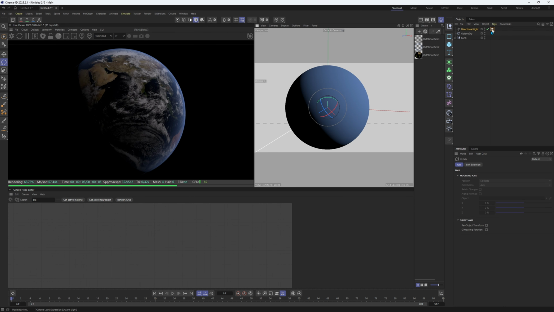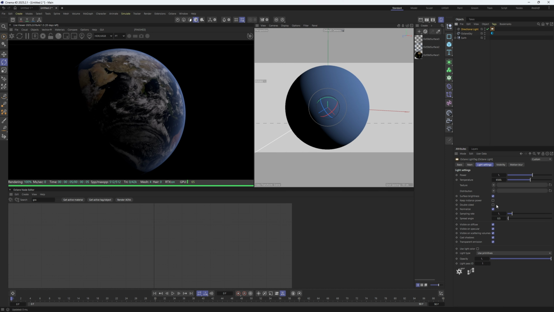If you don't want that, go to the tag and increase the spread angle. See? And it fades a little bit better. You can see that better if I increase the power. Yeah, like that. And if I just decrease the spread angle, yeah, you can see that it's very harsh.